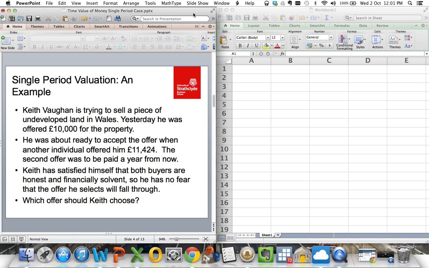Now, how would you explain that? Well, if you've got £100 today, you could decide to spend all of that £100 today, or you could decide to invest £50 and consume £50, or you may decide to invest all £100. That decision that you make today has an impact on the amount of money that you have in the future. So if you decide to spend all the £100 today, you're not going to have £100 in the future.